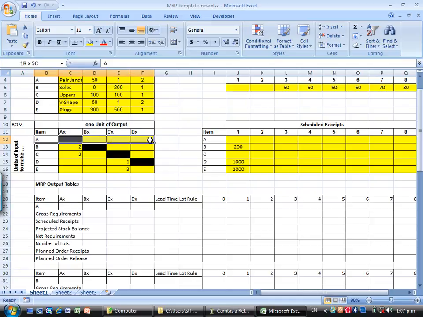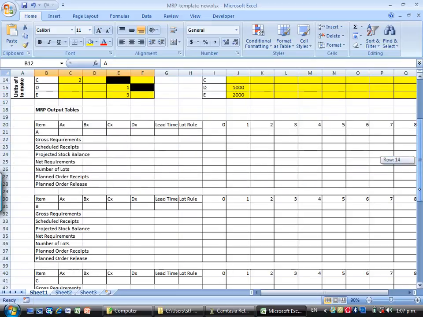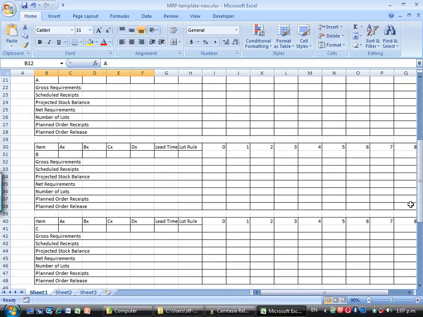Looking across here, item A doesn't require anything. So when we go to produce an item A, it becomes more important further down here. Just looking at figure 1 on the instructions, item C, for example, is going to have entries in here which become important. And that's going to be used to calculate these gross requirements based on earlier items.